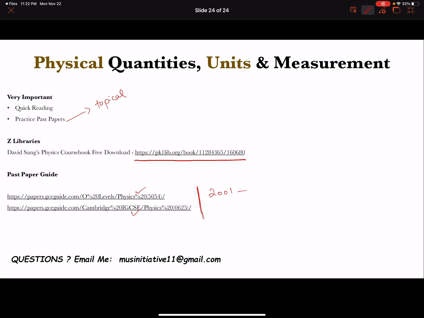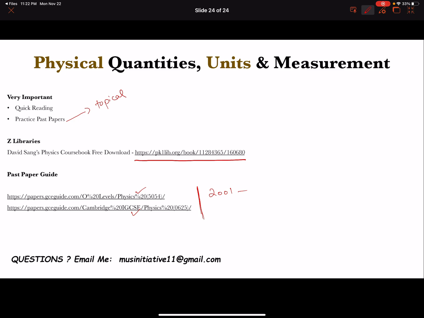And the last thing that I want to mention is, but before I do that, I can't emphasize enough practicing past papers. It's actually going to be much easier if we study one topic, and after we study one topic, you go to the topical book or the past papers, and you start solving questions just from this topic. Because now we're just covering physical quantities, units, and measurement, you're only going to solve maybe 1 or 2 questions from each year, right?